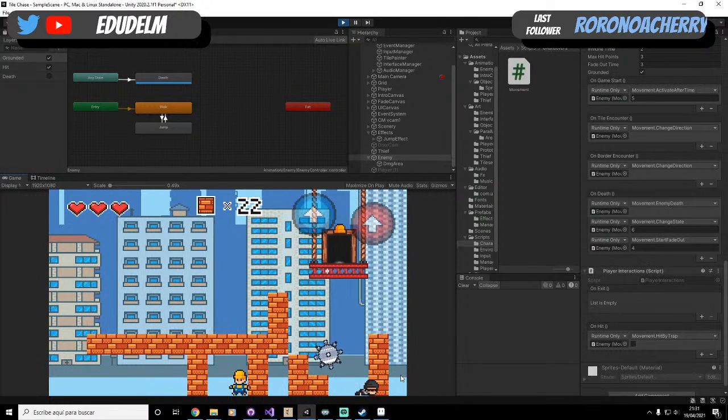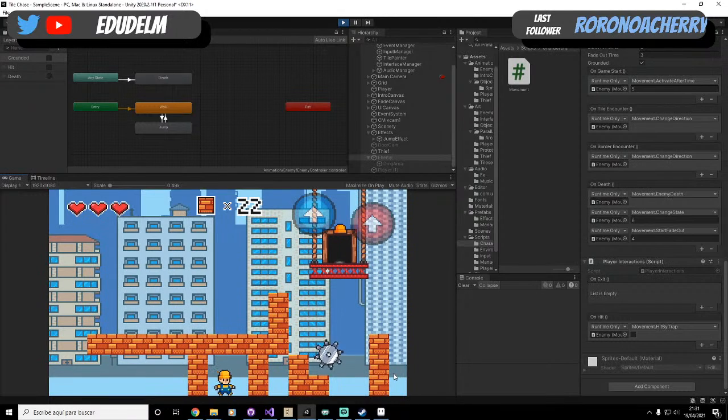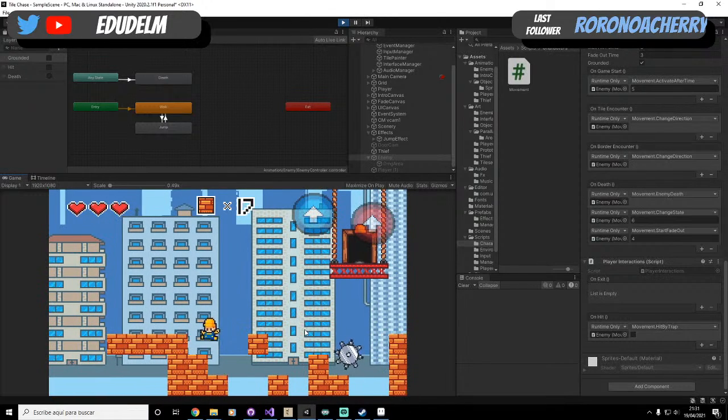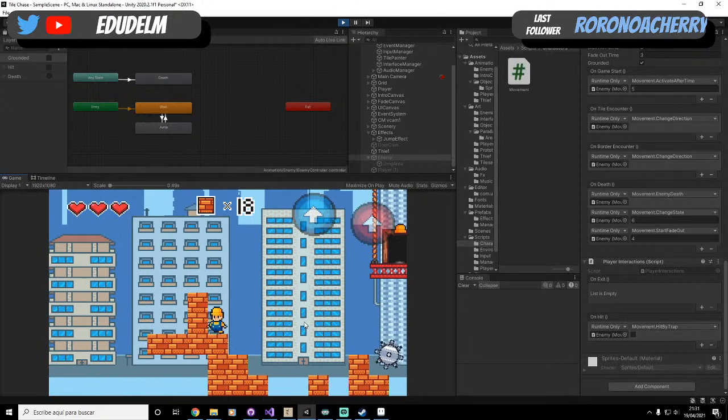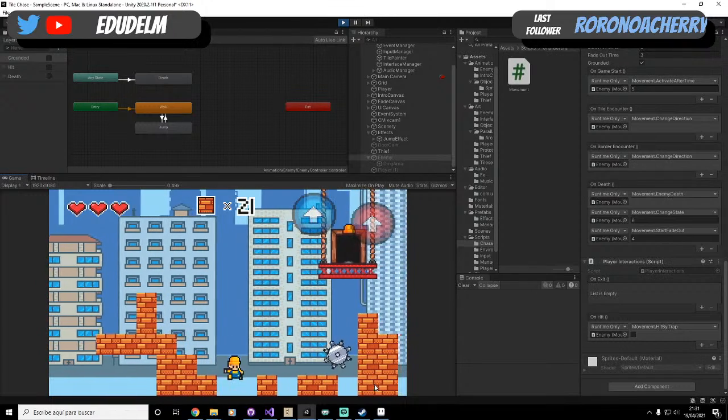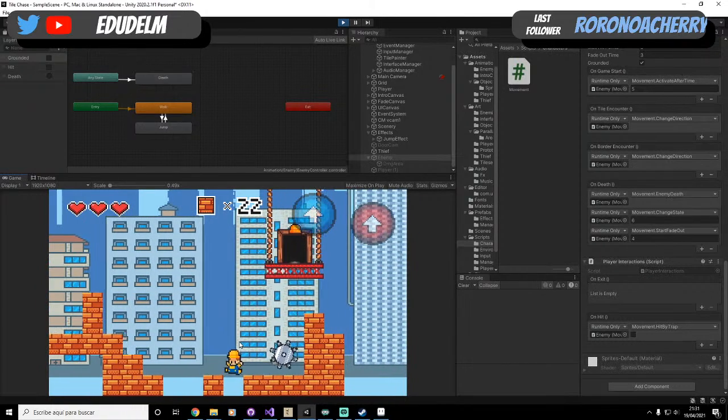I think that's okay. Maybe later I will disable the physics when he's dying, but I think it'll look cool. And now if I get hit by the player, it will behave differently because of these events.